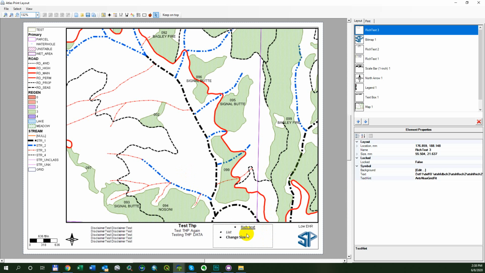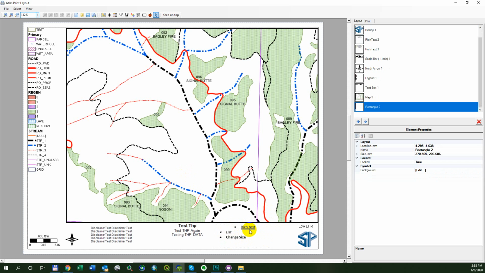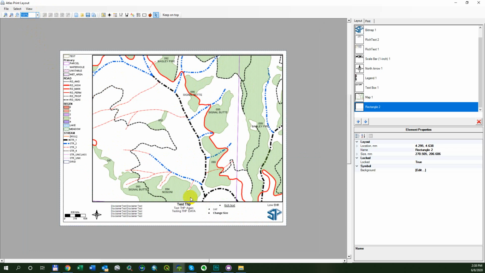The rich text box, sometimes it does look a little bit fuzzy. That's just the display. That might get better in the future, but for now, if you do see that there's a little bit of kind of a blurriness to it, that's just a small bug that only affects the display in the print layout. Once you print it, it actually prints very clear. Sometimes it helps to just zoom to 100% here, and that can also make it look a little bit more accurate to what you're going to see when you print it.